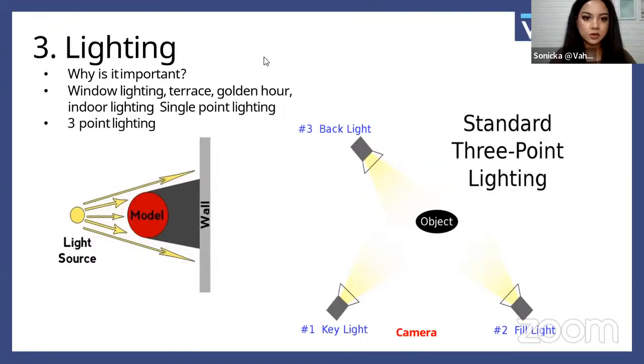If I'm sitting over here, at this angle of me, 45 degrees angle over here, I'll keep one light. This light will be very, very strong, and that is called a key light because it's a very strong kind of light. So when that light falls on me, this side will fully become dark. Imagine there is no light over here. You're seeing a shadow on my face, right? So here it's fully bright and this side is fully dark on my face.